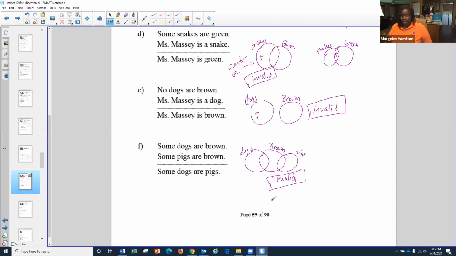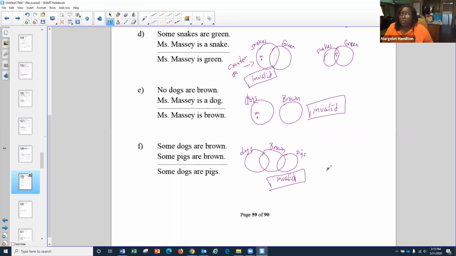Now again, there are several ways to draw this, but you only need one counterexample. Okay? If you draw your first premise and your second premise, and it shows that your conclusion is not true, you don't even have to draw the others because you already got that one counterexample.